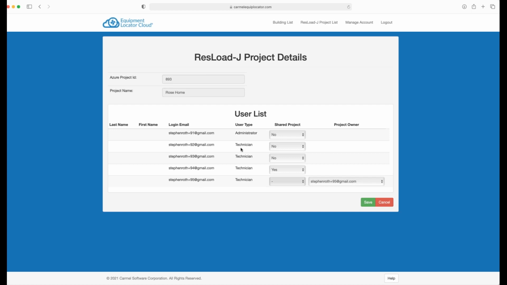All right, and also you'll notice that Steam 1195 is only a technician. Meanwhile, there's an administrator, Steam 1191. The administrator is usually the first person to log in for a company, and he gets a user ID and a company ID, and that company ID he can share with other users, other technicians, so as to make sure that you're all a part of the same company. So in other words, you can only share projects with other people within your company only, and only people that have been approved.